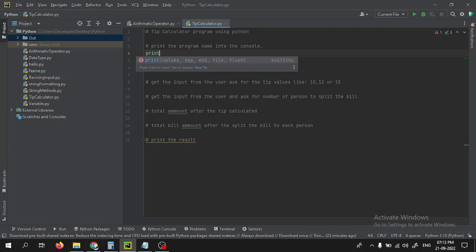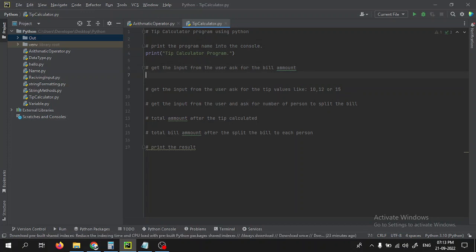So I'm just writing print, tip calculator program. After that we take an input from the user. I'm taking a variable, amount.